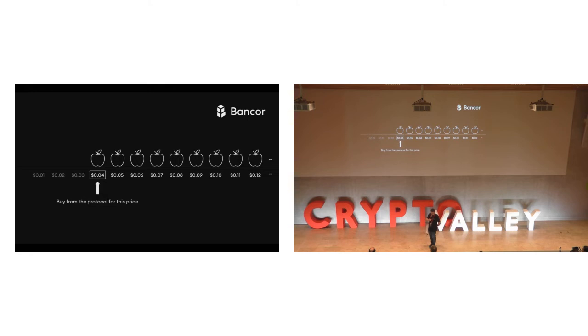Now, just reading off this chart, you can see that the protocol is always quoting a price that you can buy the next apple for. It's also quoting you a price that you can possibly sell the apple back to the merchant for, right? And these are the two different values. So if we let this thing play out, you can imagine that however many apples are being bought from this store is driving the price of apples up. And then as people sell apples back to that store, it drives the price of apples back down. And this is that natural breathing in and out of the markets, right?